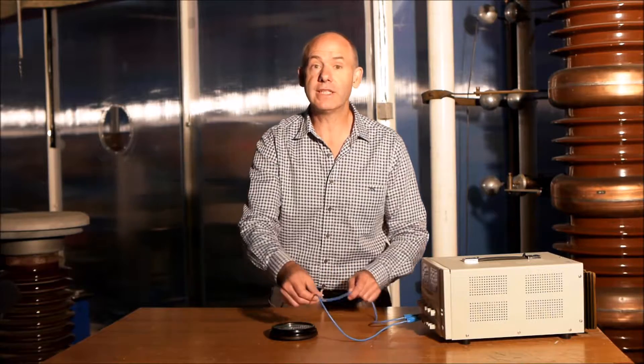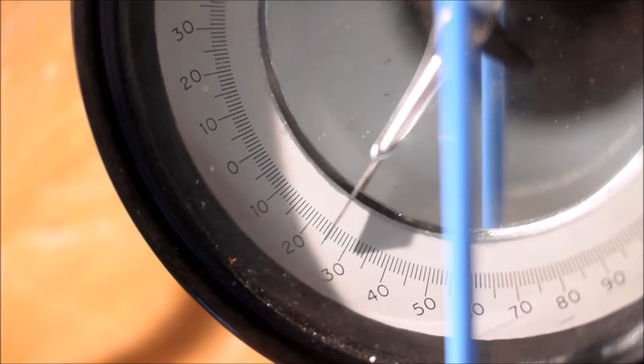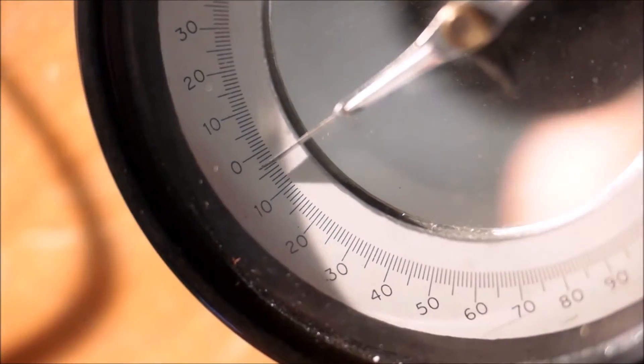A few years later, Michael Faraday showed that changing magnetic fields could produce electric currents. The current induced in a coil of wire depends on the rate of change of magnetic flux through the coil.